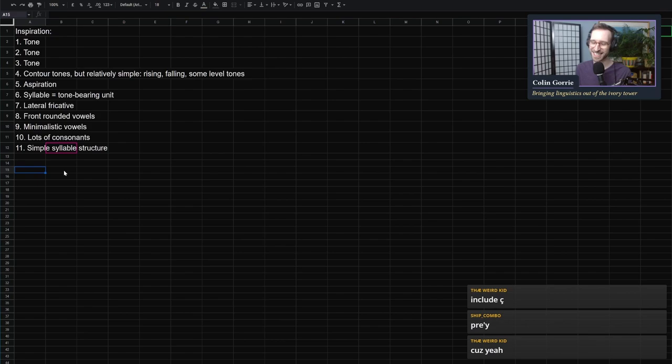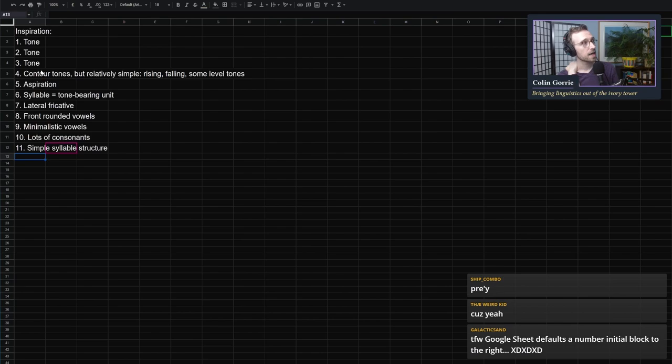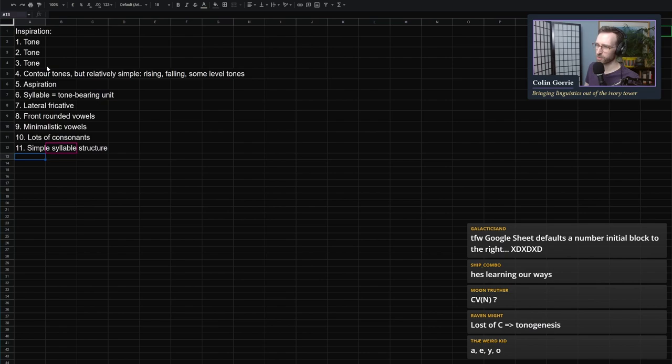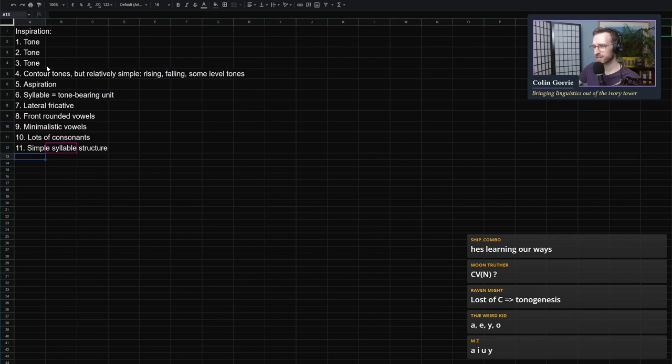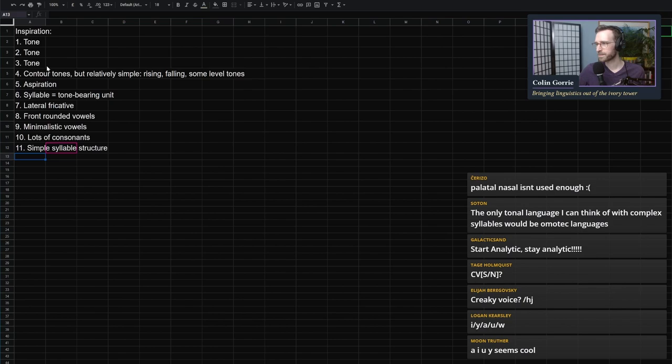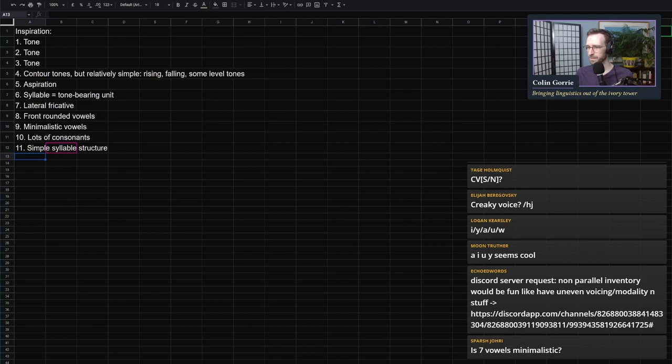I think we have everything we need phonologically. What about some inspiration morphosyntactically? What sort of language are we looking at here? Do we want something that's super analytic, like we have with the Sakrat languages, or do we want to do something different? Yeah, interesting question. Because typologically, tone usually correlates with more analytic, in general, I would say. Yeah, but not necessarily the case.